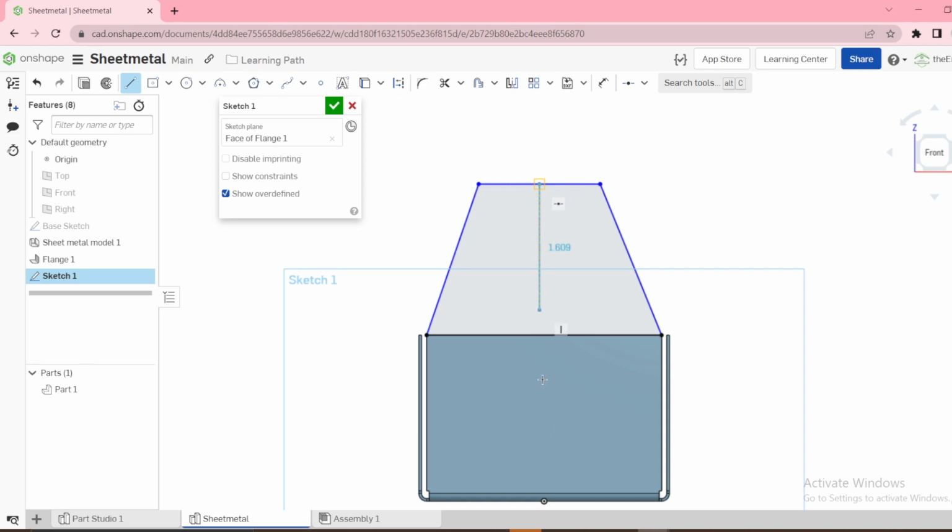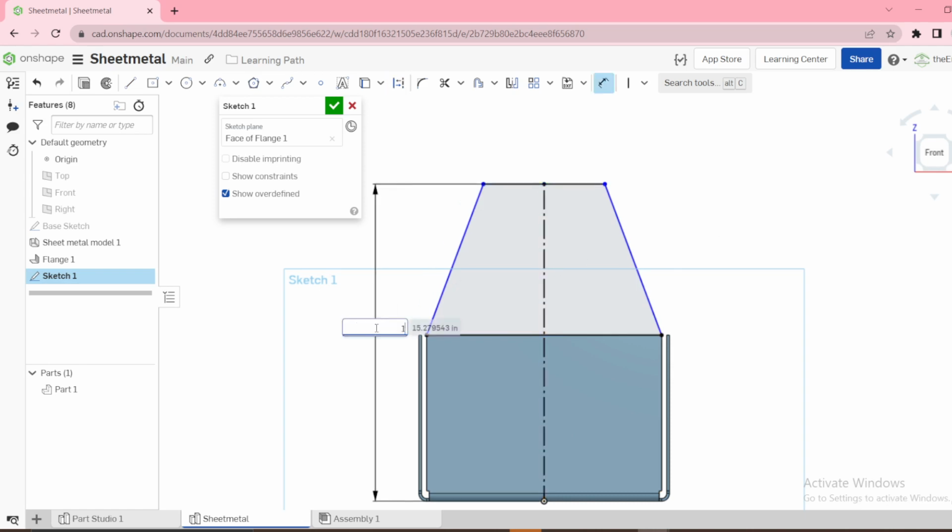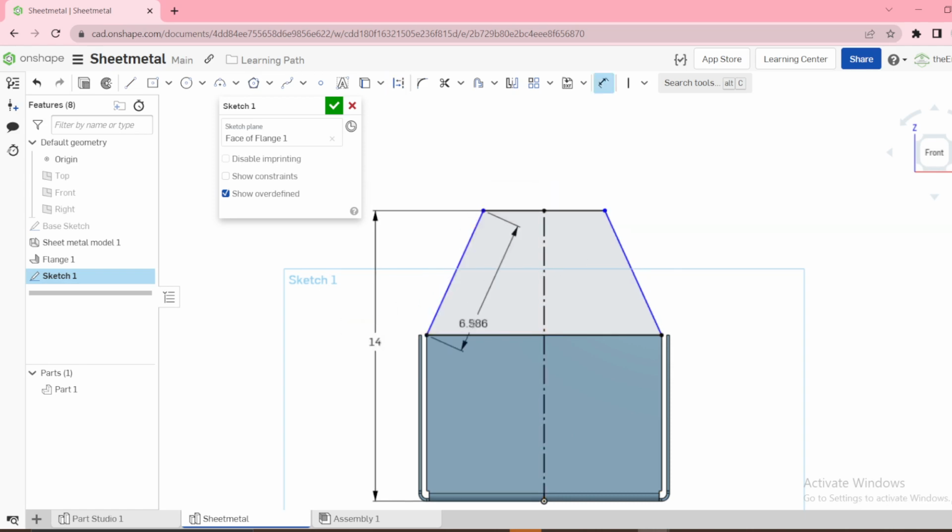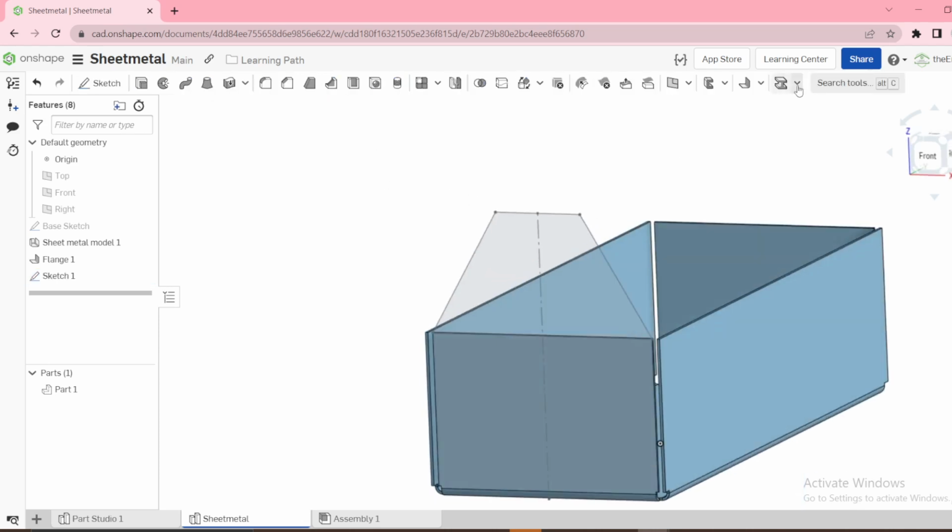Another sketch. This one to be vertical and 4. Construction to be 14. This and this to be 60. That's fine.